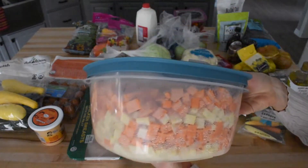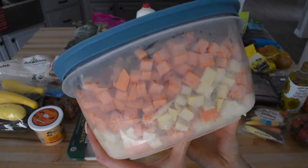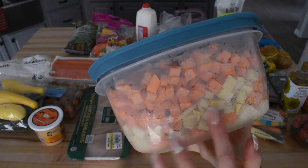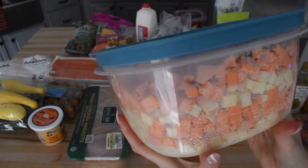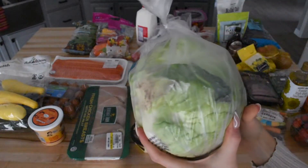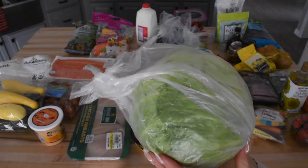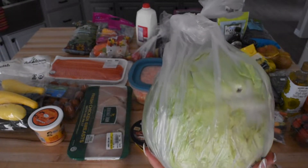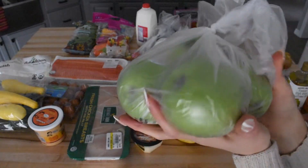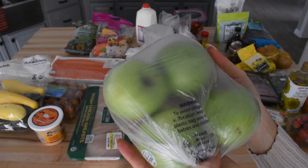So these are sweet potatoes. We get both yellow and golden sweet potatoes and combine them. We got groceries last night and already used the potatoes this morning for breakfast, so they're all chopped up and meal prepped for the week. The next produce item is a head of green cabbage, and we use this in roasted vegetables mainly. We also picked up some green apples because we like to eat apples as a snack if we're feeling extra hungry.